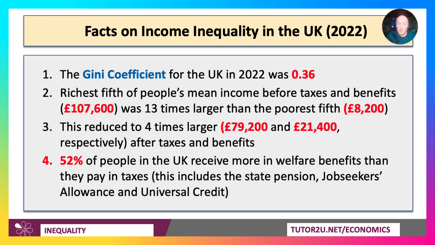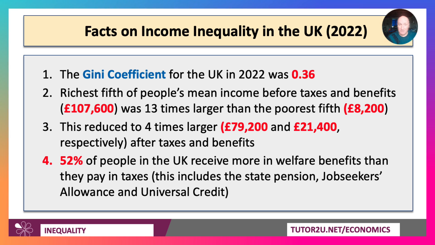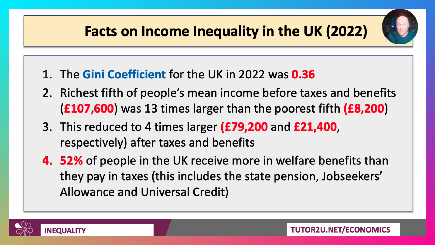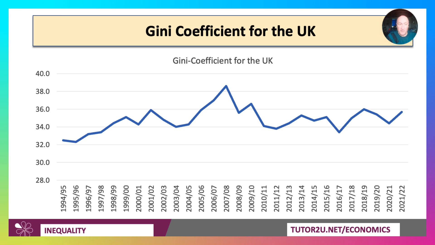In 2022 for the UK, the Gini Coefficient was 0.36, which has been relatively steady in recent times. Looking in more detail: the richest fifth of people had mean incomes before taxes and benefits of £107,000 a year — 13 times more than the poorest fifth at £8,200. So there's an enormous gap before taxes and benefits. After taxes and benefits, the system is mildly progressive, reducing that ratio to four times — approximately £79,000 compared with £21,000. Just over half of people in the UK receive more in welfare benefits than they pay in taxes, making the welfare system — state pension, jobseeker's allowance, and means-tested universal credit — quite important for people on low incomes. The Gini Coefficient went up during the 1980s and has remained relatively stable since, at around 0.35 to 0.36.